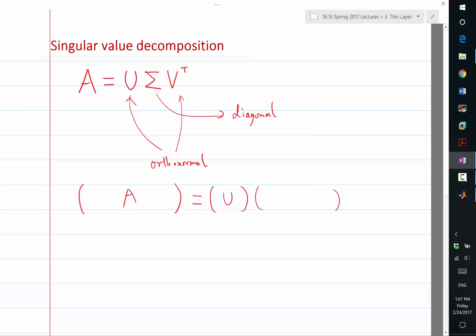And sigma and V. So V is another orthonormal matrix, and the size has to be the same as which dimension of A? The columns, yes. So sigma has to have exactly the same shape as A, right? And sigma has to be diagonal.